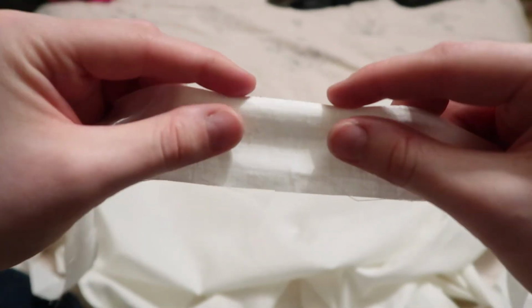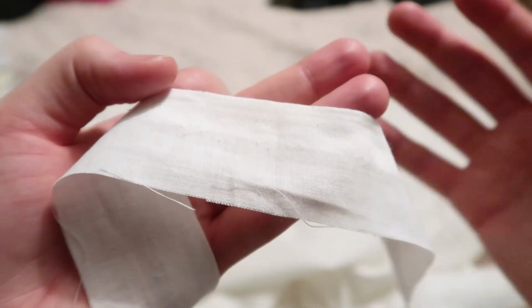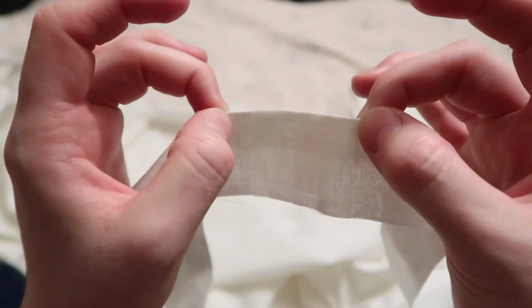But on this side we won't need to fold it at all because this isn't going to fray, and it was common practice to fell selvages without folding them under. So that's one tiny little bit of work less to do, which is great.